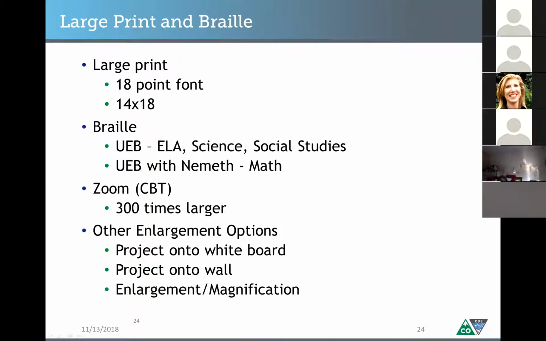So our large print is in Braille, I know, but mostly TVIs, but sometimes we, as technology coordinators or as people working with students who need different types of assistive technology, we do offer it. It's compatible with Zoom. We have it built in, and then it's compatible with the Zoom text or with JAWS, and then other enlargement options. We can always project it onto a whiteboard or onto the wall, or you can use a magnifier on a paper test. So for those students with visual impairments, we can get really creative on how to make sure they can access their assessment.